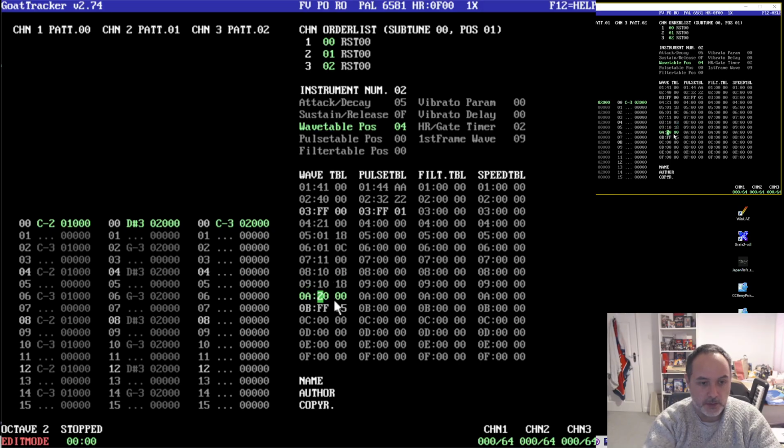Since I'm defining the wave here with the 11 and the 10, stuff like that, that's a bit different. I can even change that to 81, and mess about. And it's looping back to 5 there, so that's quite annoying.